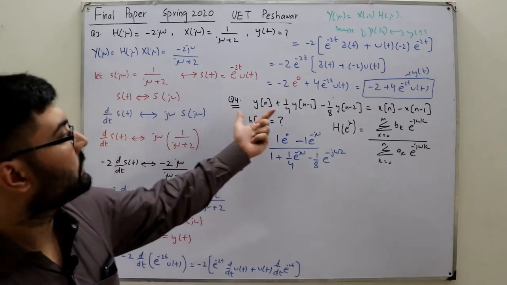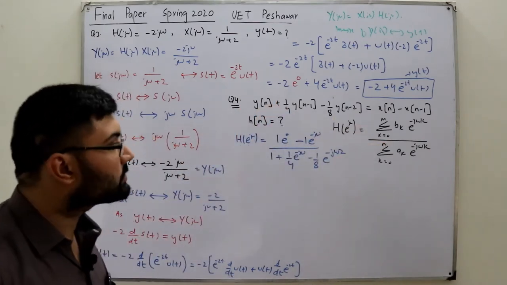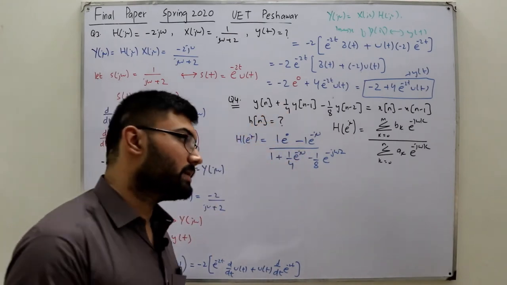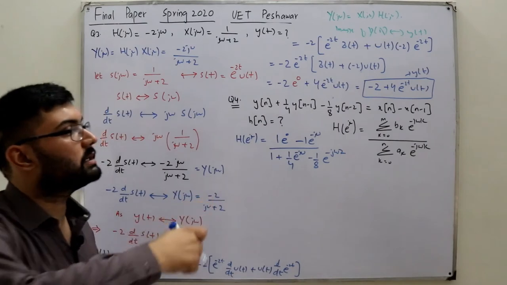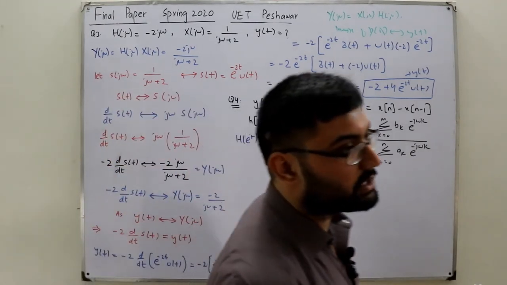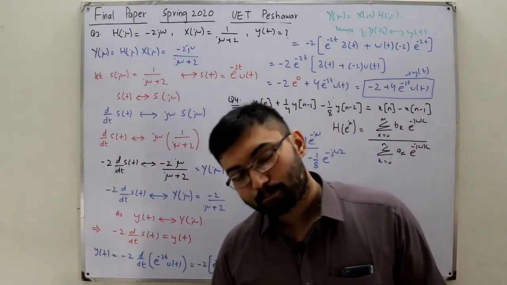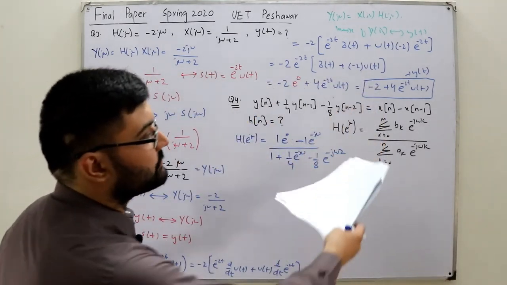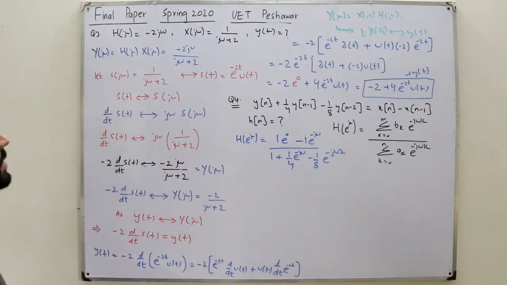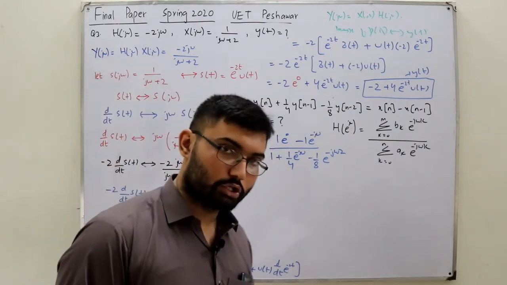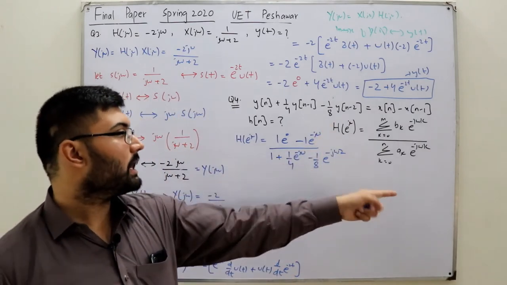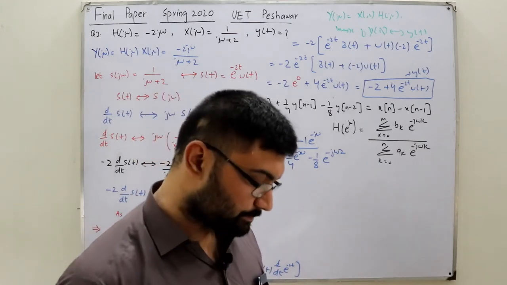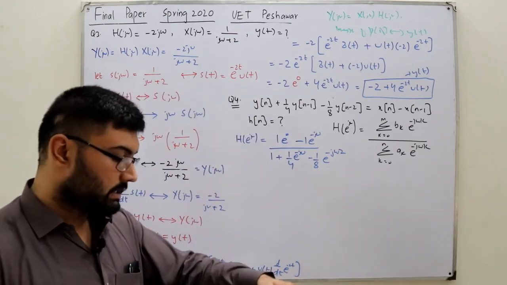If you don't know this formula, you have to take the Fourier transform of both sides. On the first difference you multiply with an exponential of negative j omega, and on the second difference you multiply with an exponential of negative 2j omega. Then you take Y of j omega common from the left side, X of j omega common from the other side, and divide Y by X, so you get your H. But having this formula, I did it within maybe a minute. So, anyways, this is what you've got.